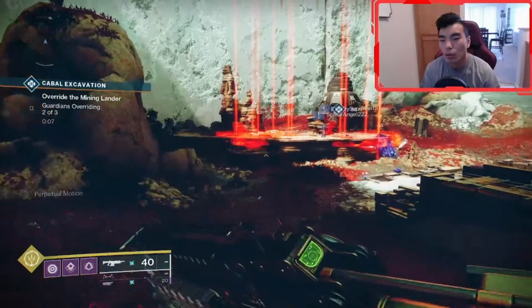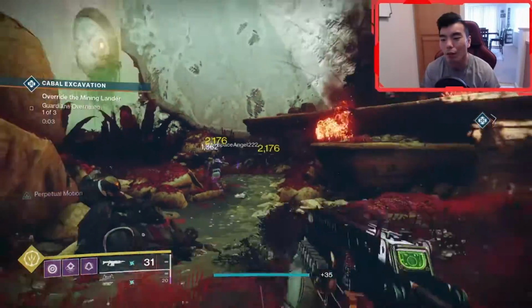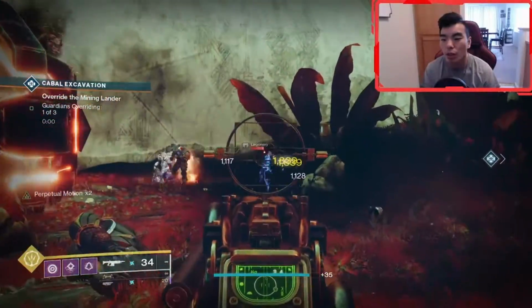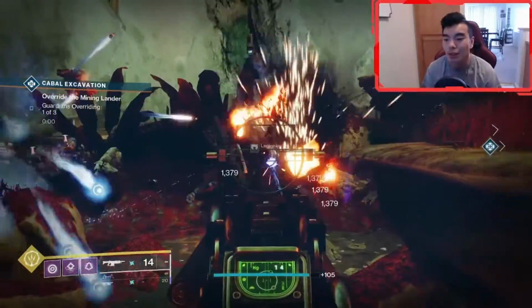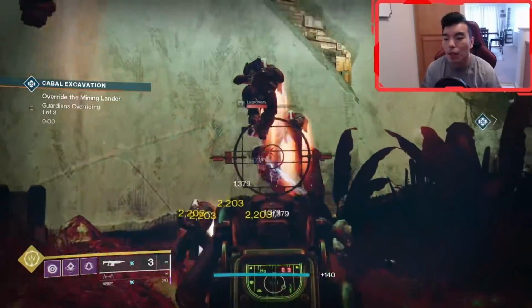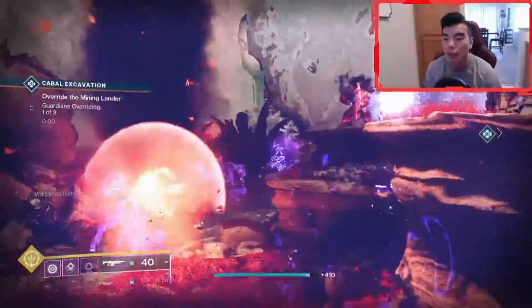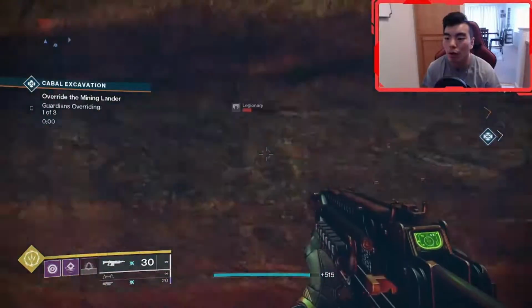These slower firing auto rifles, they just chug along. It's really good in PvE. I definitely don't use these in PvP at all. But you can see it's gonna put a nice amount of work in for you.